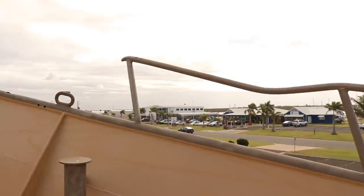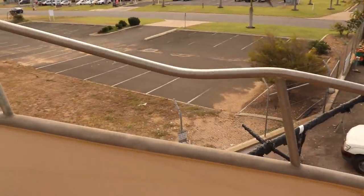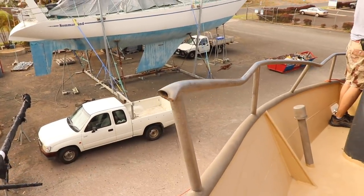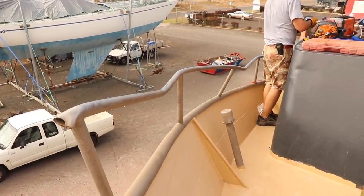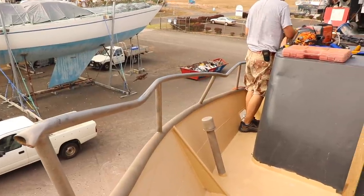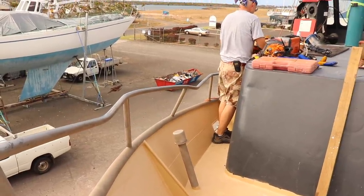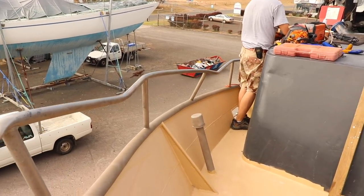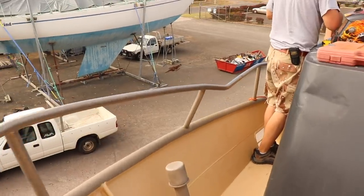So on this side of the boat, you have to excuse the wind noise if you can hear it, but you can see we've got big manky bends, and they strapped ropes around the boat and just tried to haul on it. And clearly it went over the top of this, and these aren't strong enough to lift the boat. And basically they just gave way. So there's a little bit of damage we've got to repair.